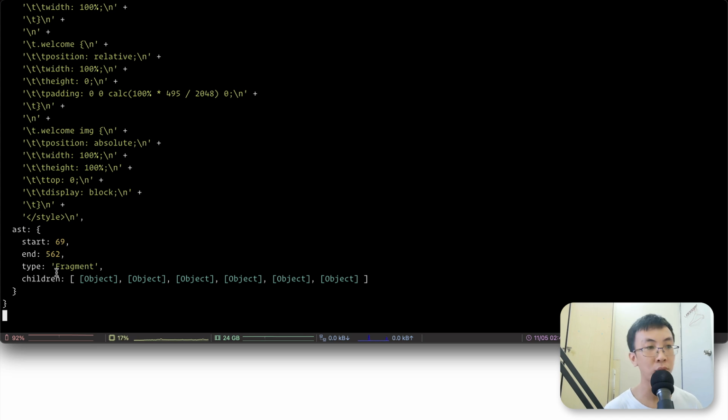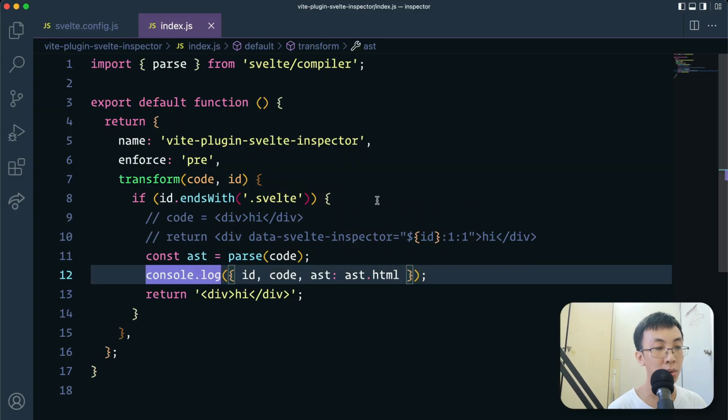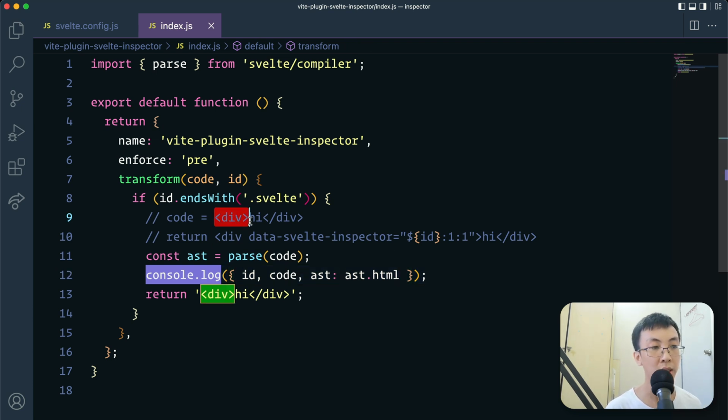So why is it a tree? Well, it's a data structure that has a node and then recursively has more children nodes, right? So here you have your children, and each of these are objects. If you look at them, most likely they look similar to this. They have their own type, their own start and end, and other data attributes as well. So we need to go through this tree and find elements. We need to find our HTML elements, right?